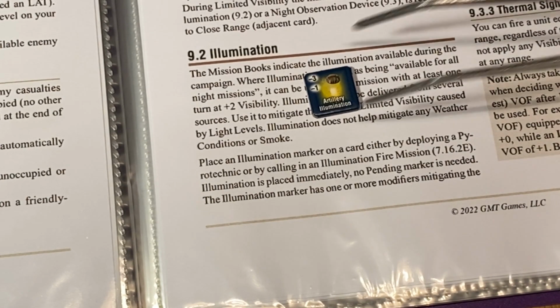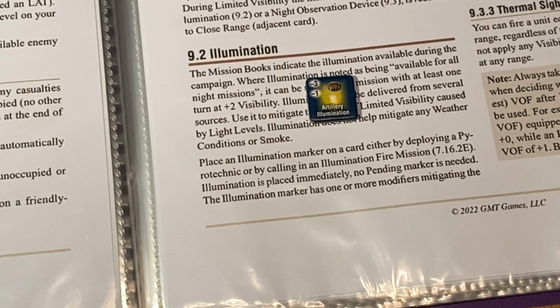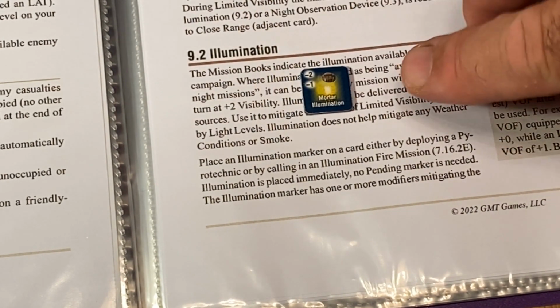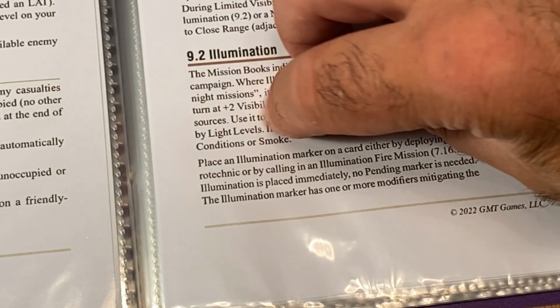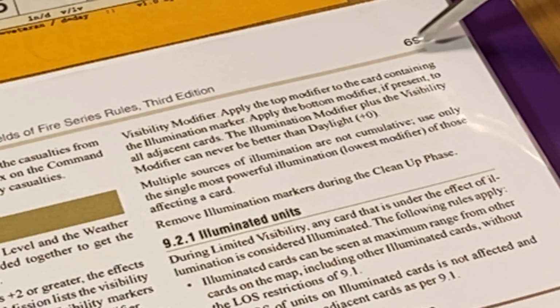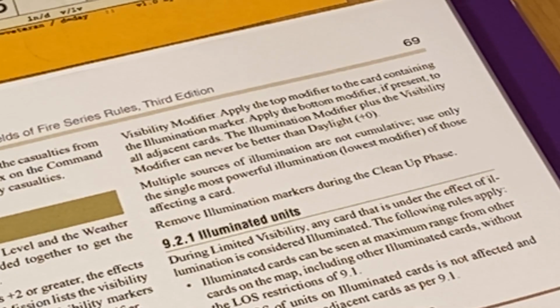And this is the only marker that I came across. I've only got one of them. It's got artillery illumination on one side, that's -3, -1, you can see, which we'll get to in a minute, and mortar illumination on the other side, it's -2, -1. So the illumination marker has one or more modifiers mitigating the visibility modifier. Apply the top modifier to the card containing the illumination marker. Apply the bottom modifier, if present, to all adjacent cards. The illumination modifier plus the visibility modifier can never be better than daylight. Multiple sources of illumination are not cumulative. Use only the single most powerful illumination, the lowest modifier of those affecting a card.